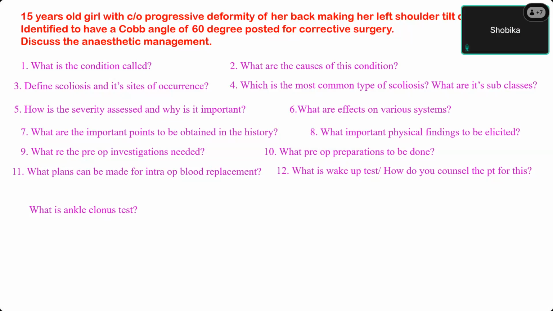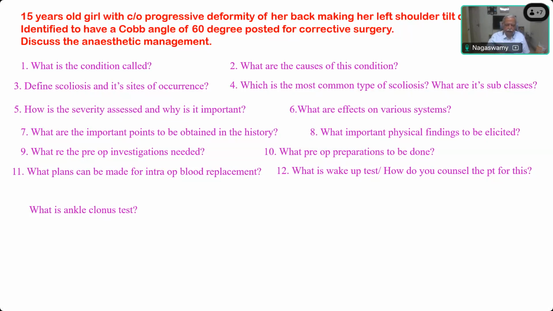Sir, I will lighten the intraoperative anesthesia, sir. First, you must ask the surgeon what time he wants to do the wake-up test, isn't it? You cannot lighten the anesthesia at any time you like. So you must have a good understanding and discussion with the surgeon and ask him when he wants to do the wake-up test so that you can time your lightening of the anesthesia plane. Yes, sir. That is the first point you must say.